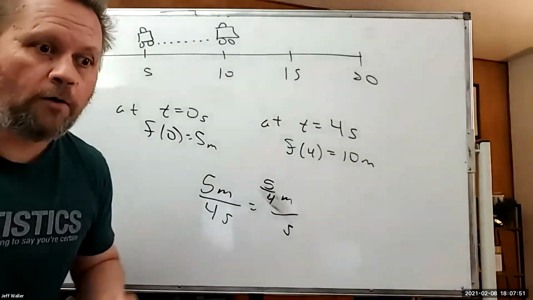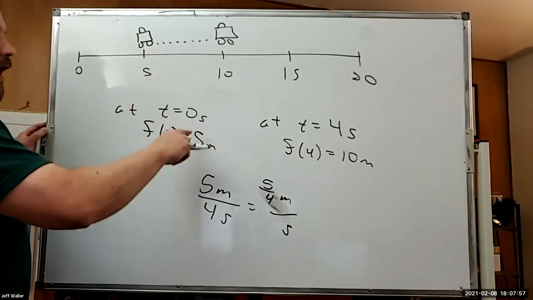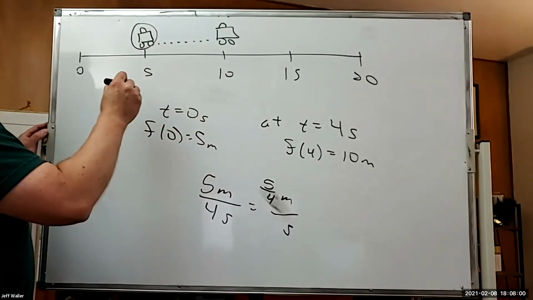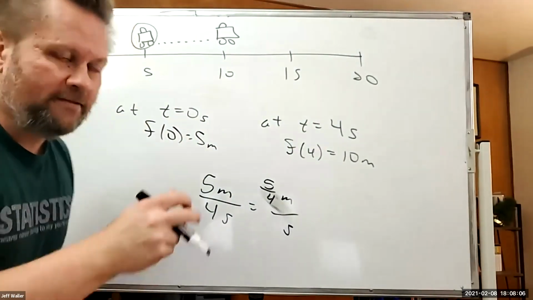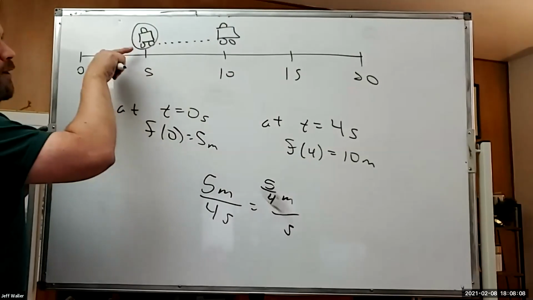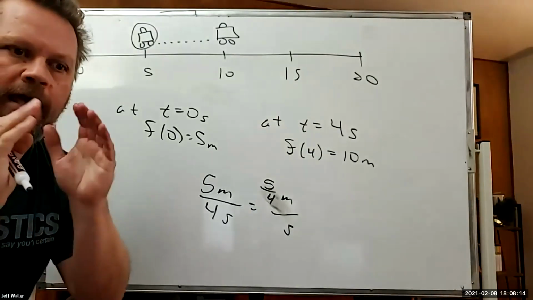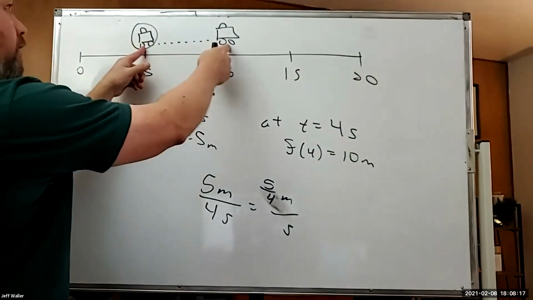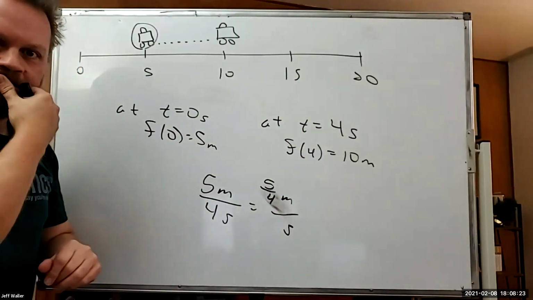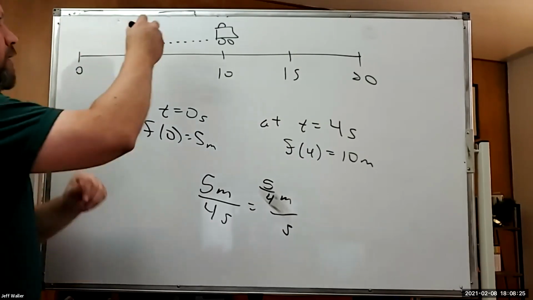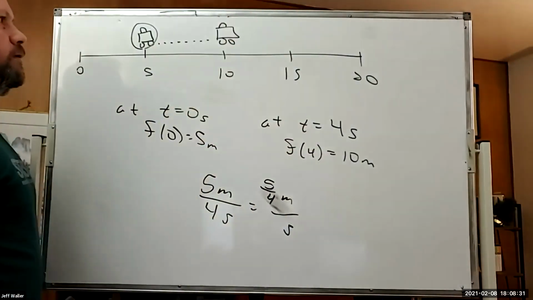Now, here's what I want you to understand. At 0 seconds, I'm here. At 4 seconds, I'm there. What did I do in the middle? Did I go at a constant speed? Did I always go in that direction? I don't care. It doesn't matter. The average velocity from here to here depends on how far you went and how long it took. In the middle, I could have sped up, I could have stopped, I could have whatever. All right.